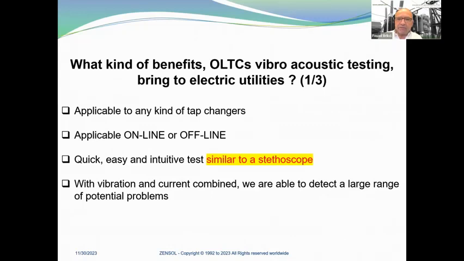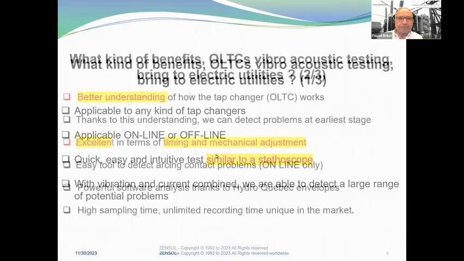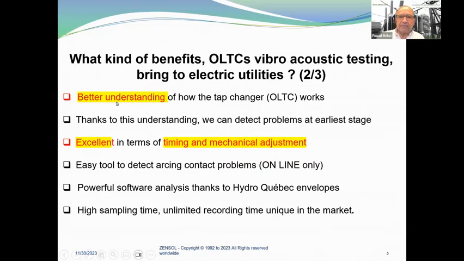With vibration and current combined, we are able to detect a large range of potential problems, as the previous tables have shown. Also a better understanding of how the tap changer OLTC works. Why? Because we have some impacts and we are obliged to understand how this sound or this noise is coming. So thanks to this understanding, we can detect problems at an earlier stage. It's excellent in terms of timing and mechanical adjustment.